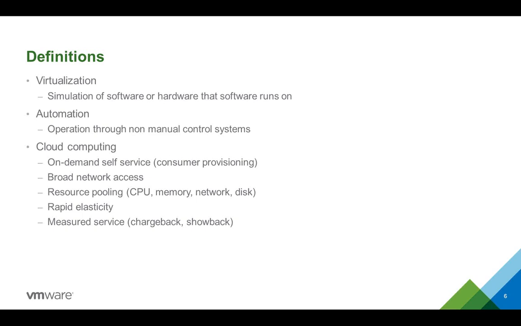If you combine virtualization and automation, you get cloud computing. VMware follows the NIST definition, which means cloud computing needs to have an on-demand self-service component — you don't need to go to your system administrators every time you deploy something. It needs broad networking access. Cloud computing is all about resource pooling — the most important thing to know. You don't care which server or cluster it runs on; you get a pool of resources including CPU, memory, network, and storage — the four big food groups.